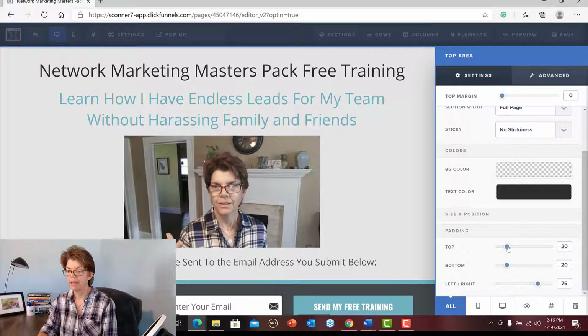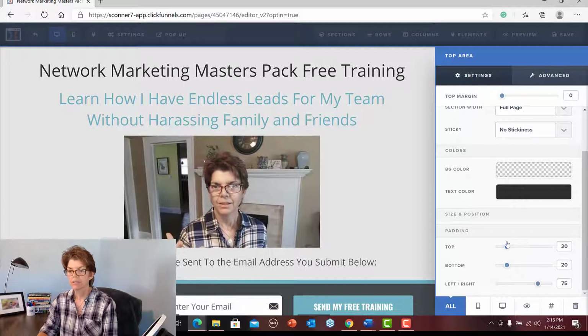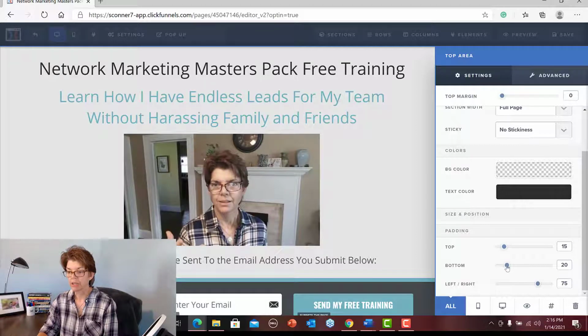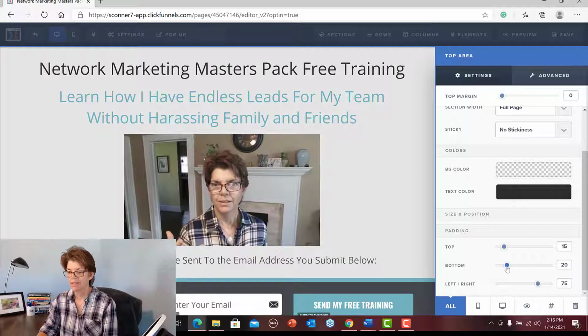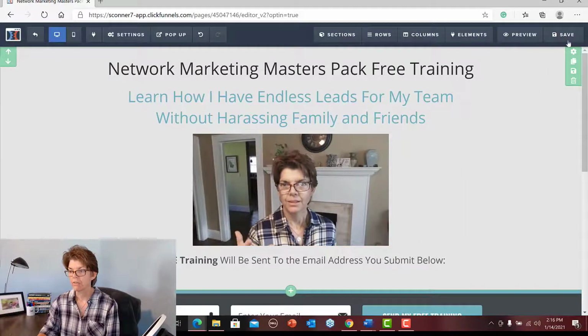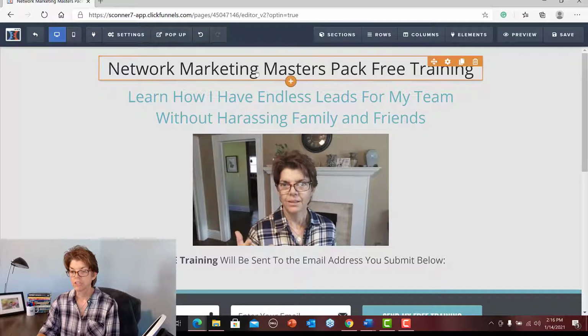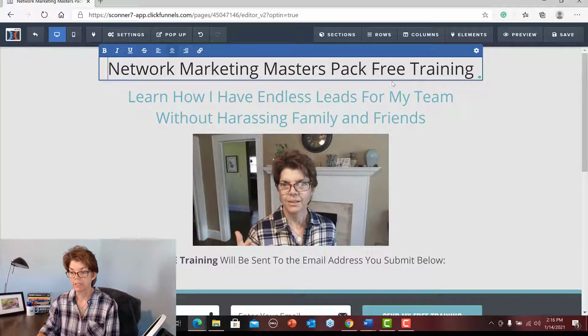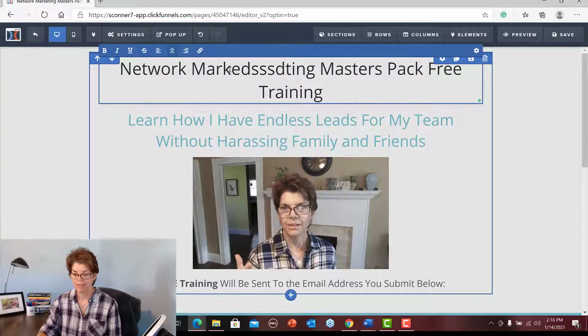And then the padding, see, watch the funnel. See it slide down? So you can design it to look any way you want to. And this pulls the bottom up. See the bottom moving? So it's so simple. And then once you've done everything you want to do, you click out here, and then here's your save button. And then to actually change the wording, which you'll need to do, you just click in it, and now it changes to blue, and now you have the right to type in it.